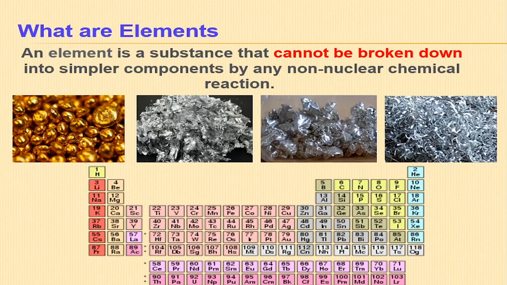The whole elements, almost 108 elements, are periodically arranged, and this table is known as the periodic table. They have their own specific atomic number, atomic masses, their specific chemical properties, physical properties, including what type of reactions they participate in, and the importance of each element. Everything is mentioned in this table, which is the periodic table.